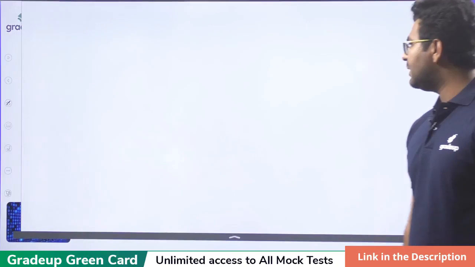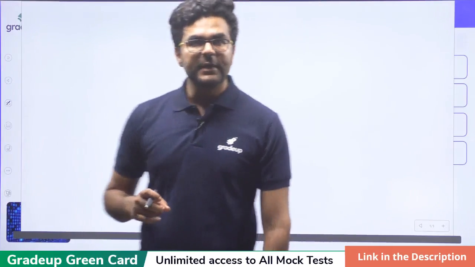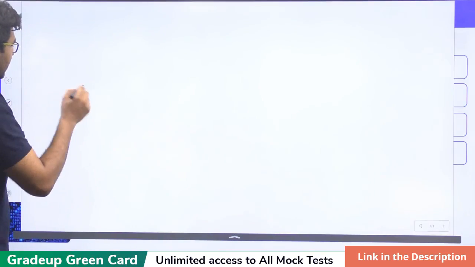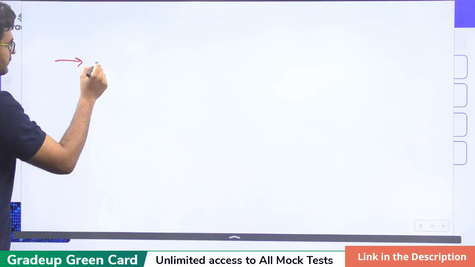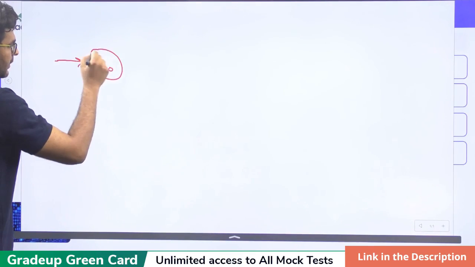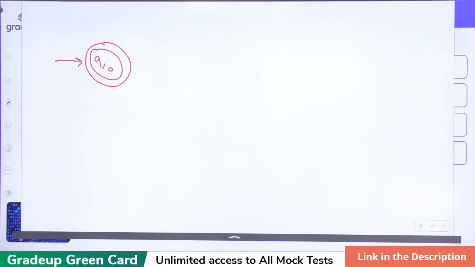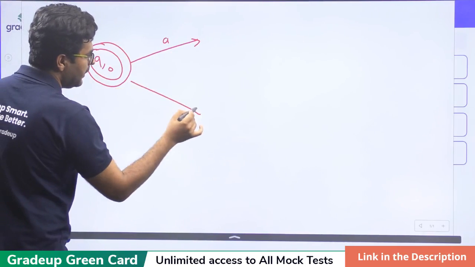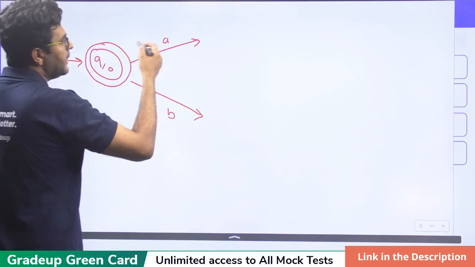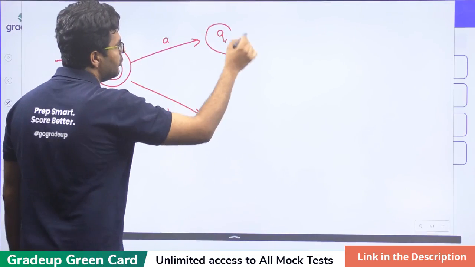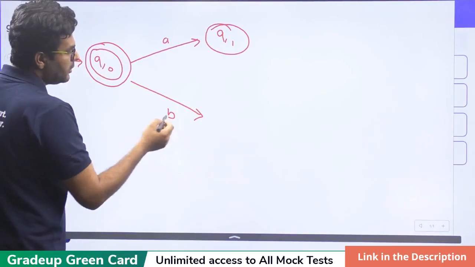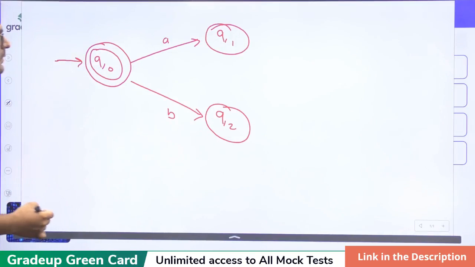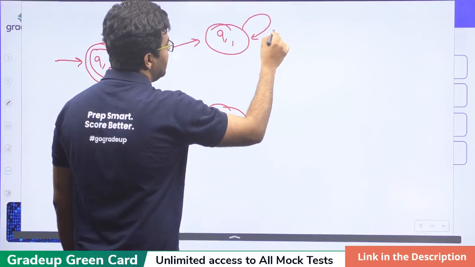So minimization means we are minimizing the number of states inside a DFA. Now see over here, let's assume a simple DFA which contains some states. So I am drawing one DFA. Let's say it has a state Q0 and that state is a final state. It has 2 different transitions for A as well as for B. While reading A at Q0, let's say it goes to the state named Q1, and at Q0 while reading B it reaches the state named Q2, and at both these states we have some transitions like A, B.